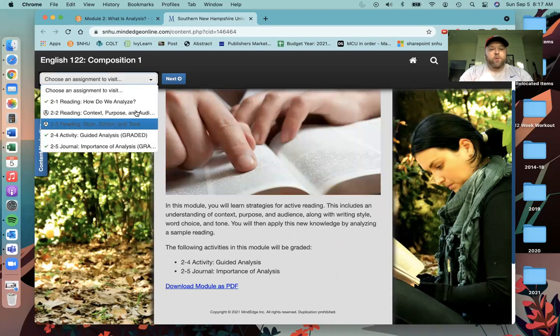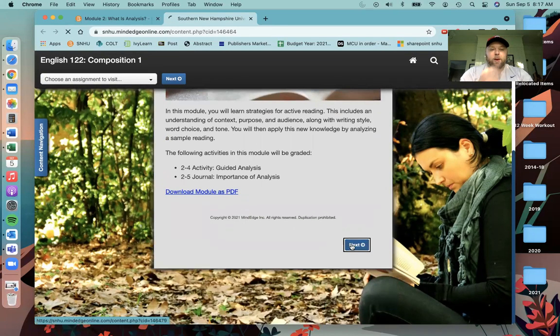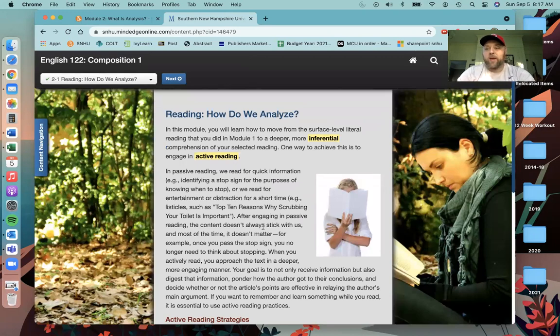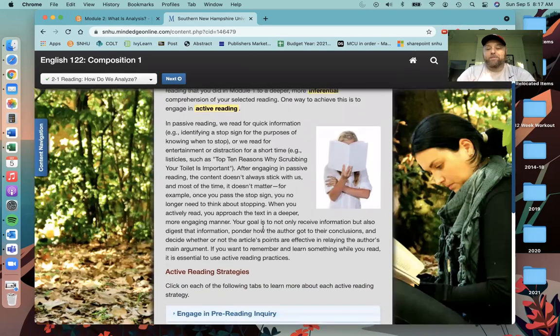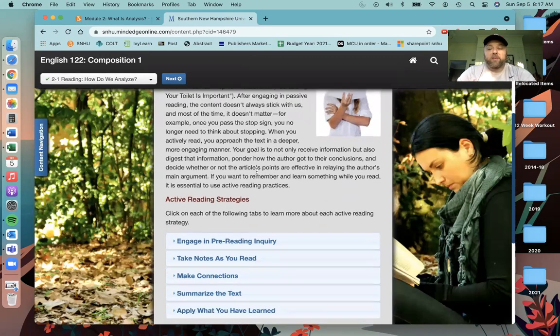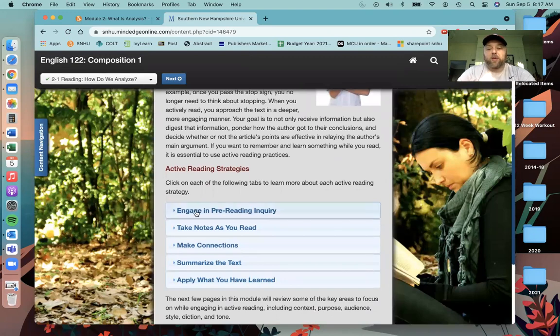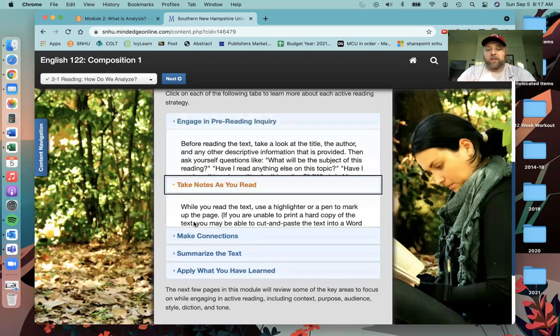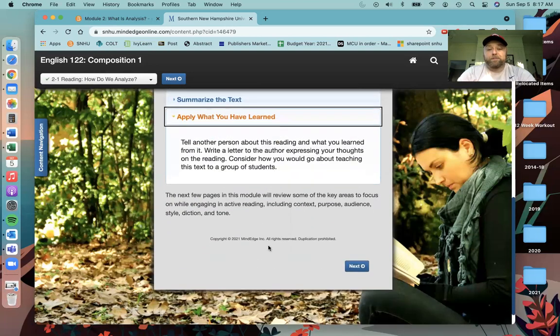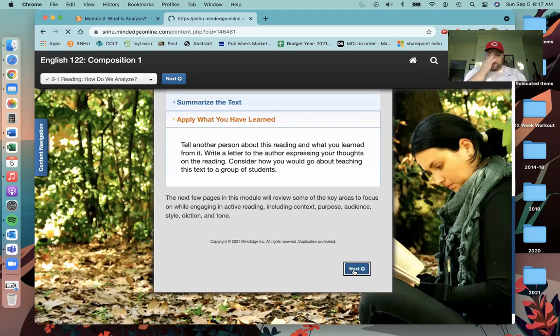So first off, you are going to click through here and get to your readings. We're going to think about active reading here today. Active reading differs from just mindlessly reading in that you're thinking about your reading in a way that will lead to something later, and that something later happens to be an essay, right? And so you're going to read about some active reading strategies here, and you can do that by clicking on each of these boxes as you click through the reading for this week. And then once you've done that, you will click next.